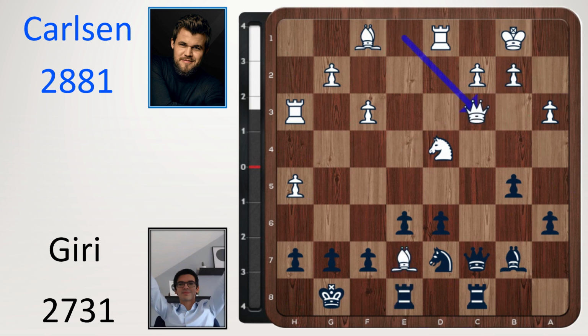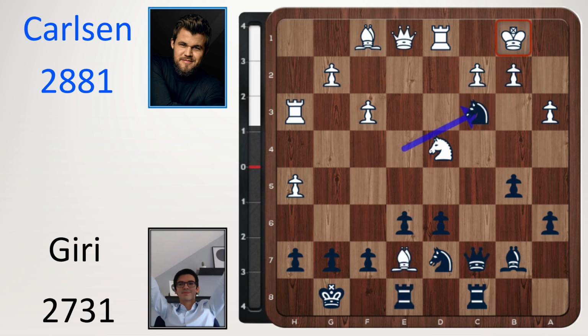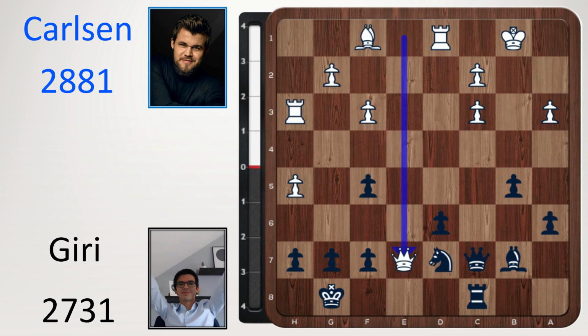Notice white cannot play queen takes c3 because you just take and then rook e7 and then black is much better. White's queen side is torn apart. Back to the game, knight takes c3, check, b takes c3, rook takes e7 and now for Magnus's idea, knight f5. In the game, Giri took queen e7 and then queen takes c3, but I want to have a look at a stunning move, king f8.